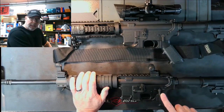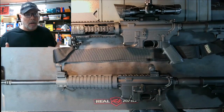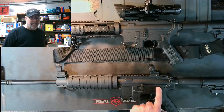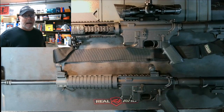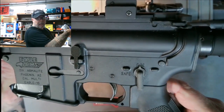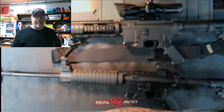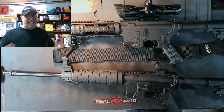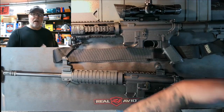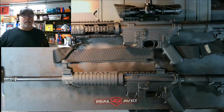Let's get into the selector switch. Now, if this were an actual automatic rifle, this selector switch would have a safe, a fire, and then either a burst or fully automatic option on it. These do not. Let me bring this right up to the camera so it's very easy to see — you can see the selector switch says either safe or fire. It's your safety. It's not a selector switch to go between semi-automatic and fully automatic. It is your safety, like any other semi-automatic.